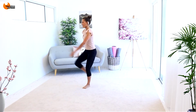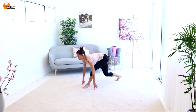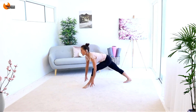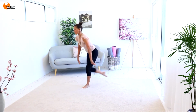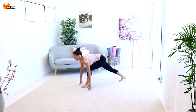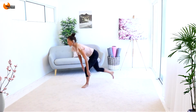Oh no, and don't look around the room like I am, because that is going to make you wobble. Float, float, knee and down. Float, float, knee and down. Keep extending the back leg long. Knee and down. Float, float, knee and down.